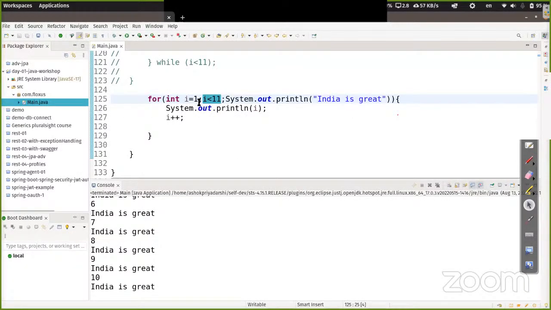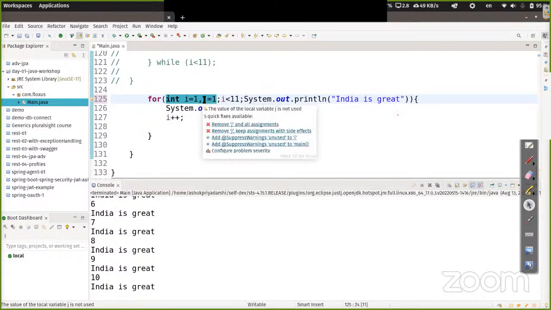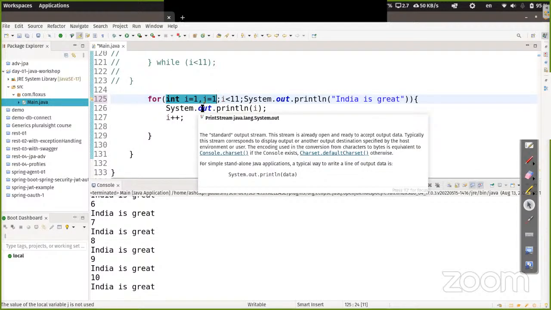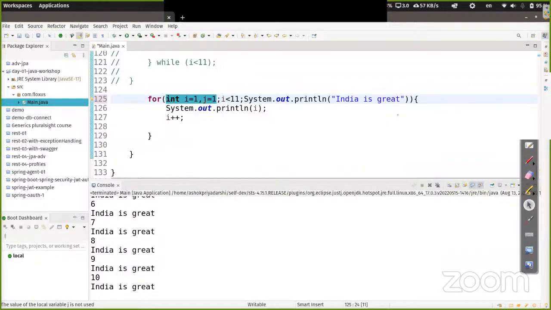Here I can initialize j equal to 1 also, and other variables, but they have to be of the same type as the first one, integer only. So this is my initialization section where I can initialize as many variables as I want, but they all must be of the same data type.